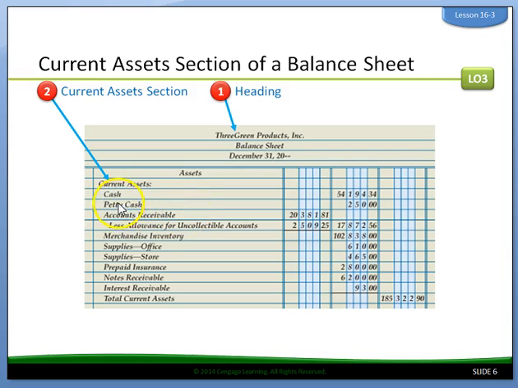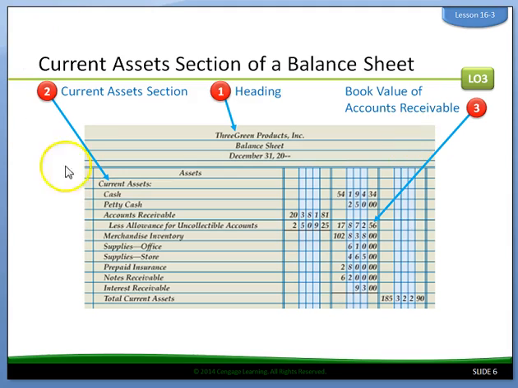Beginning on the next line and indented a little bit, we're going to write cash and petty cash in the order in which they appear on the adjusted trial balance, and then write the balance of each asset account in the second column. So we have cash and petty cash. Now we're going to calculate the book value. Oh, we already did, sorry. Now we're going to calculate the book value of accounts receivable.